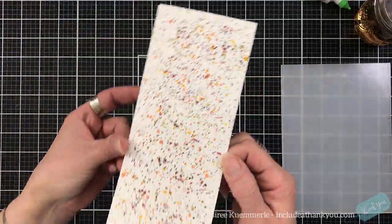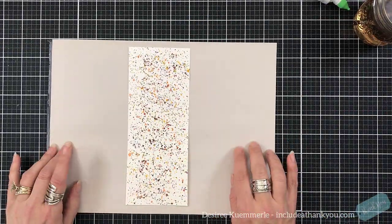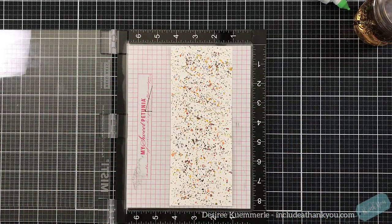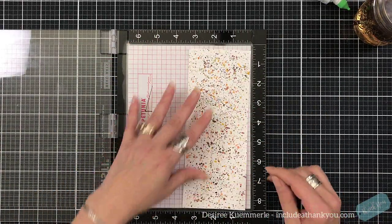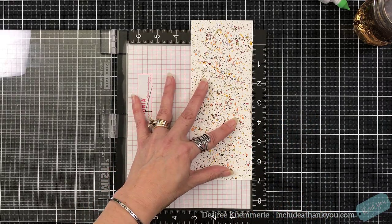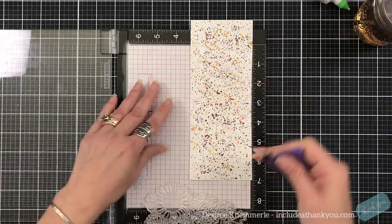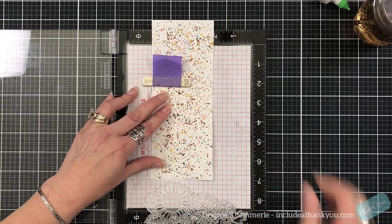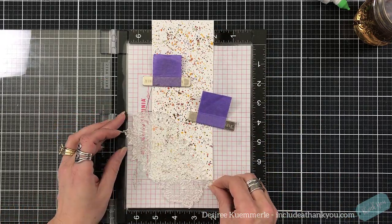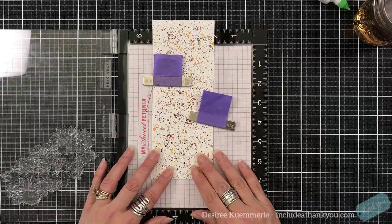If I didn't dry in between, these would actually blend together and bleed together, which would look great. It would be a lot of brown, because all these colors mixed together would give me that. But I wanted to make sure that each of the speckles would stay defined. So I hope I explained that a little bit, what I mean by that. I did not want them to blend. I wanted them to stay individual. Now again, I've covered the whole panel.